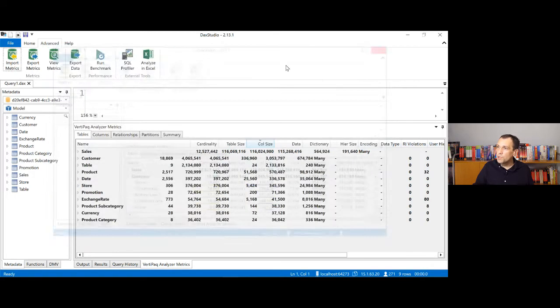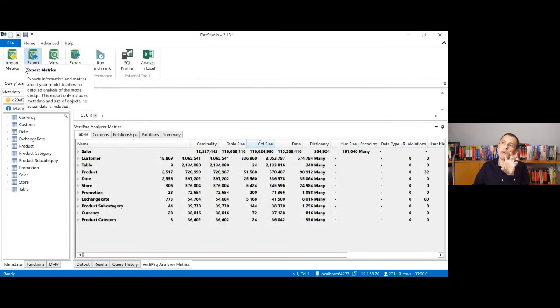And this is another feature, we call this the integration of VertiPaq Analyzer with DAX Studio, because VertiPaq Analyzer is a small tool that you can download, but it's also a library that you can integrate in your tools. So if for any reason you're interested in importing this VPAX file in a tool that you want to build, there is a library you can integrate in your tool if you want. It's open source, public, free, no problems.